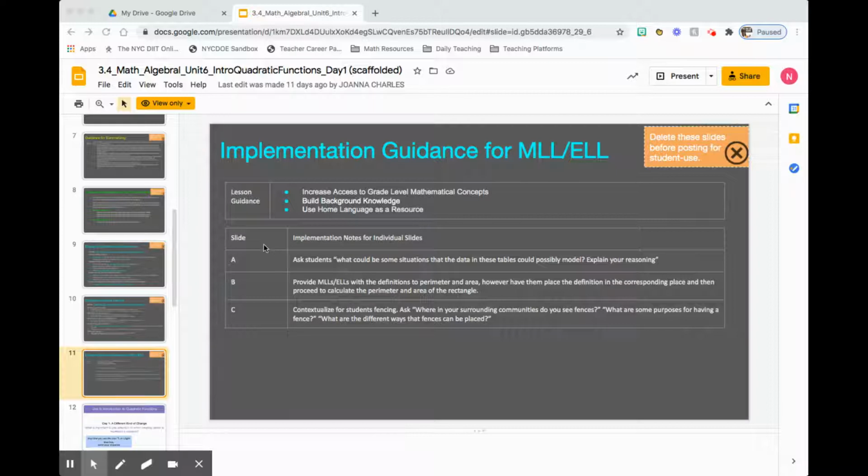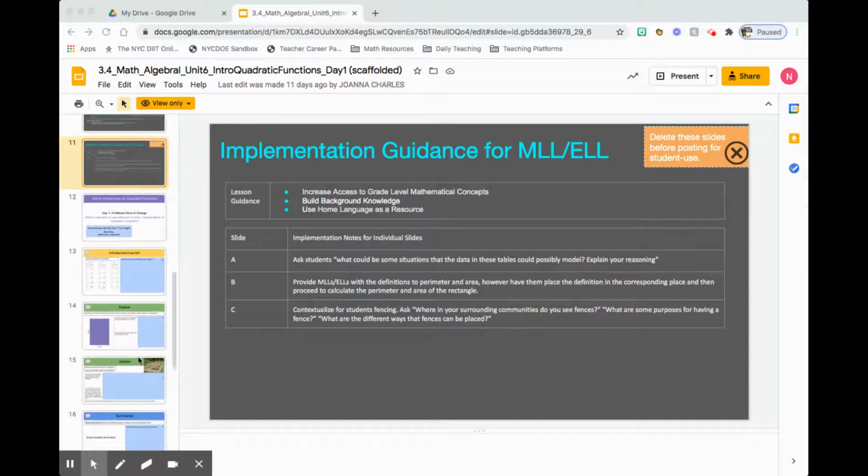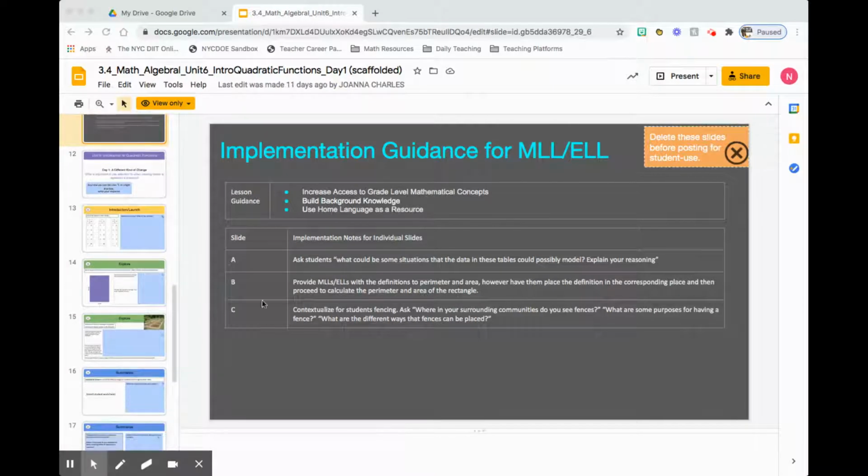The slide will be divided with information for the slides within the lesson: slide A, which is your launch, slide B, which is usually your explore, and slide C, which is your summarize. There will be suggestions and notes within these that you can implement on that given day.